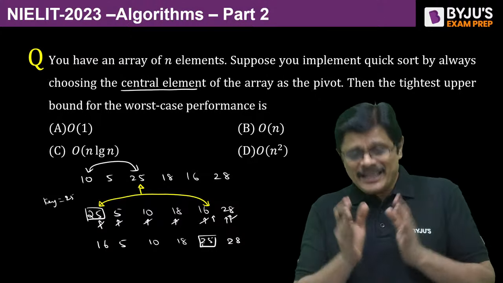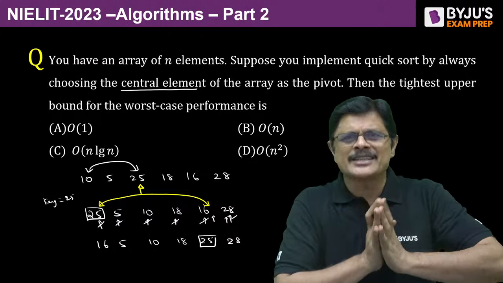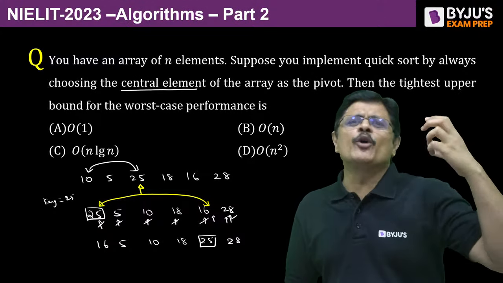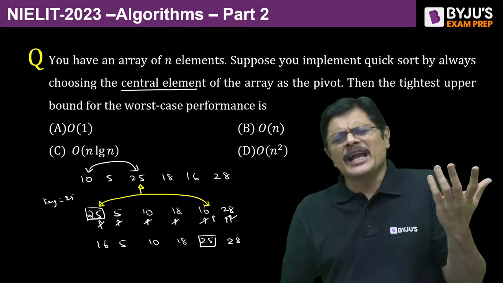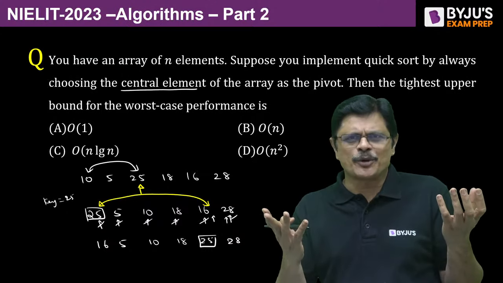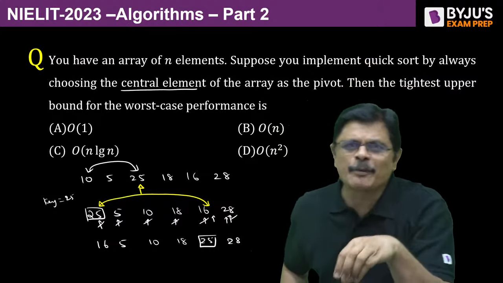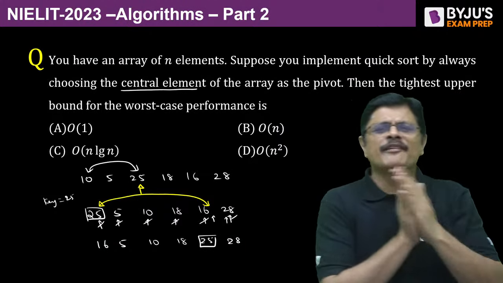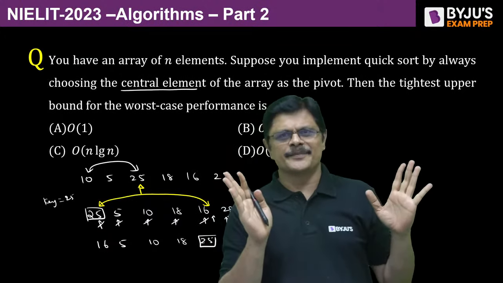Now this is the idea for quicksort. The main idea of quicksort is to select an element, which you call the pivot element. Generally, the first element is the pivot element, but any element can be selected as the pivot, my dear friend. Once you select it, you place that element at its correct position, so all the elements to the left of that will be smaller, and all the elements to the right will be larger than that.